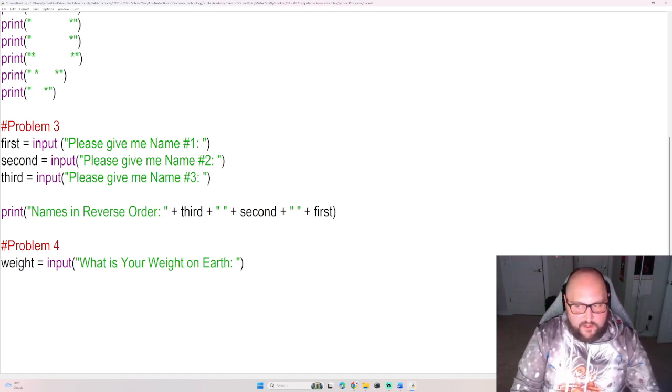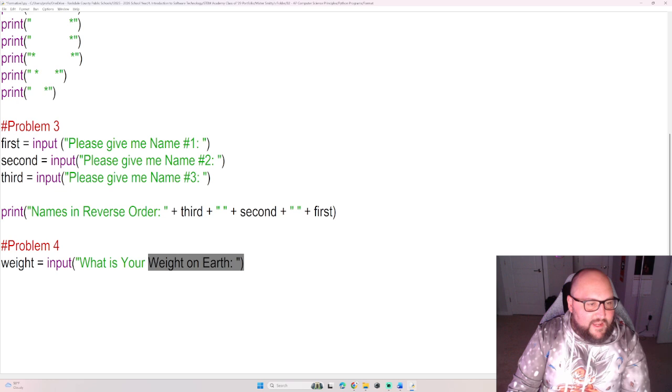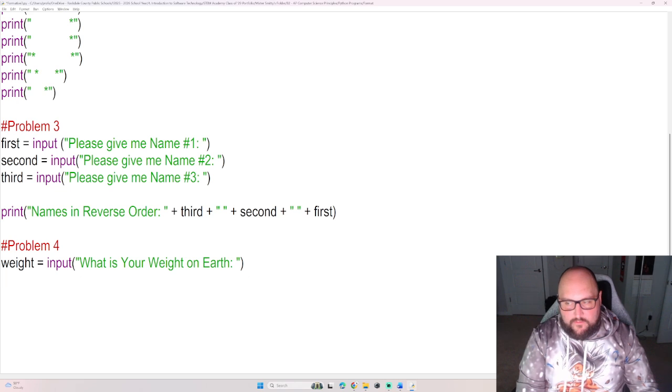So what is your weight on Earth? All right, so now we need to do our calculations. They're gonna type in their weight here, and it's gonna be stored into our weight variable. So I now need a variable for each of the planets.